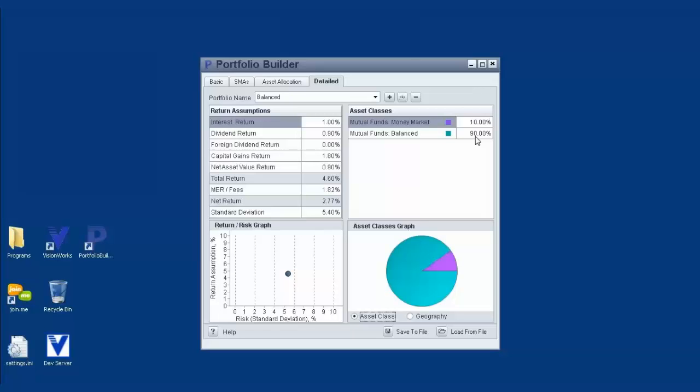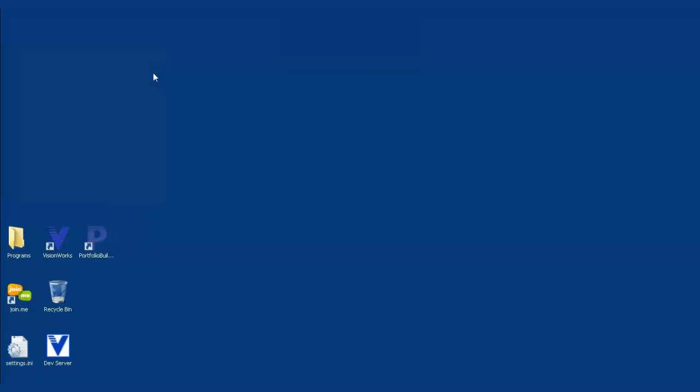What will happen is these weightings, 20% in each of the mutual funds, will then be converted into a dollar value based on the total dollar value of the mutual fund. So let's open up VisionWorks and see how all of this is going to operate.